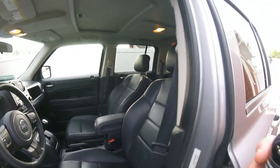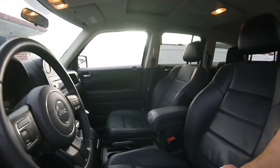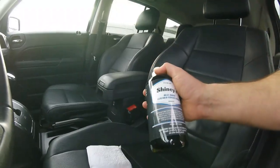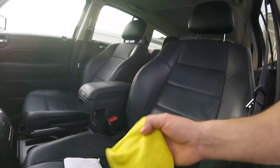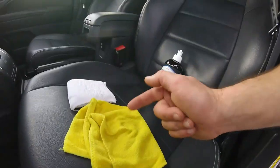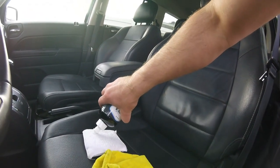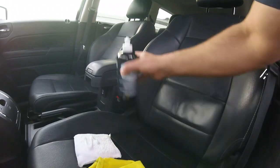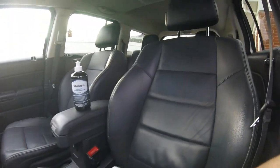Came out pretty good. Alright, let's get going. Applicator and a cloth to wipe it off. I get these cloths I use a lot for interior at Harbor Freight — a lot of times you've got a coupon and you can get them free. They're perfect for this interior stuff. So let's try this out, first time using it. Put a little bit on there. This is a small company too, so it's nice supporting a small company making detailing products.